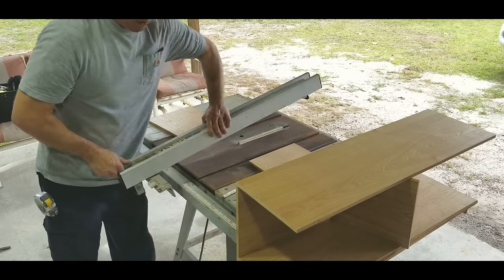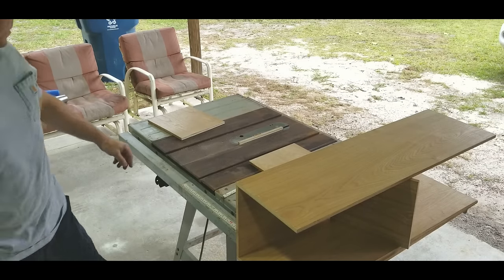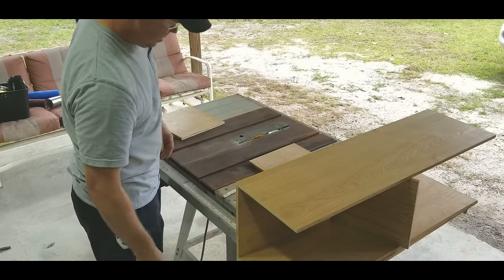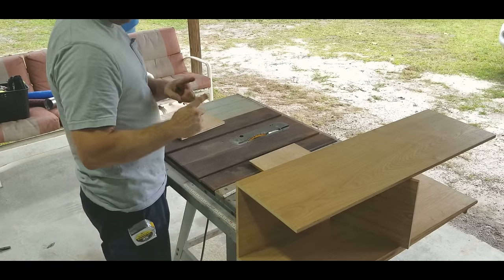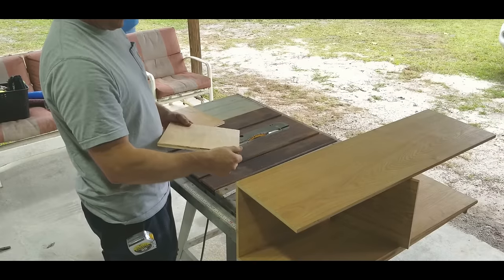If you do decide to use your table saw, move your fingers from the way of the blade, or else you'll look like me. I've got a short one here, but it wasn't from a table saw. It was from a bicycle chain, so.